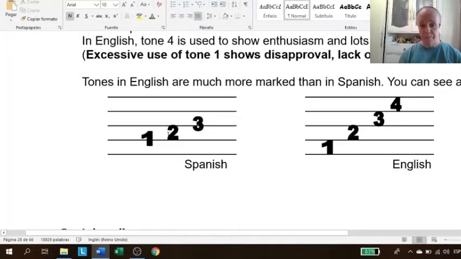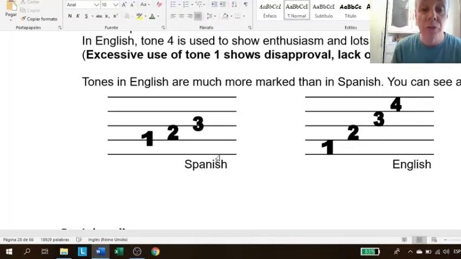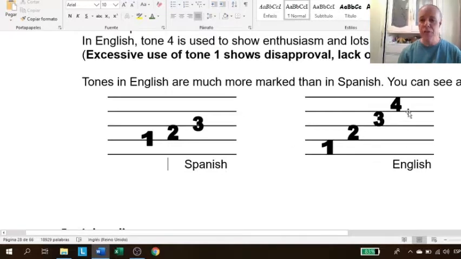Normal voice volume in Spanish would be numbers 1 and number 2. This is normal, okay? Number 3 we use only when we are upset or we're super giving emphasis. But normally we speak like this, 1, 2, okay? 1 being lower and 2 being a little bit louder, just like that. Normal Spanish, okay? In English, on the other hand, there are 4.